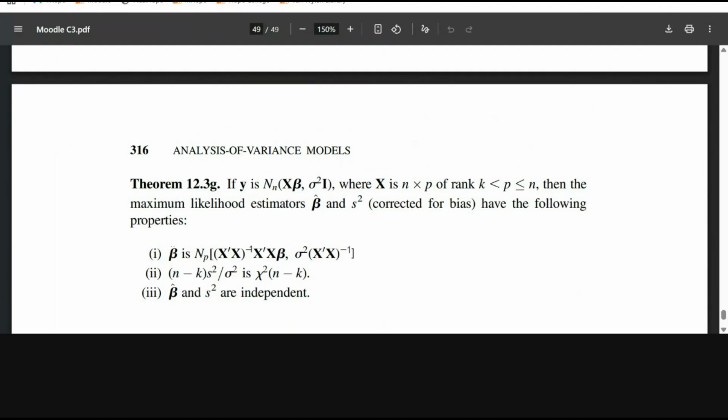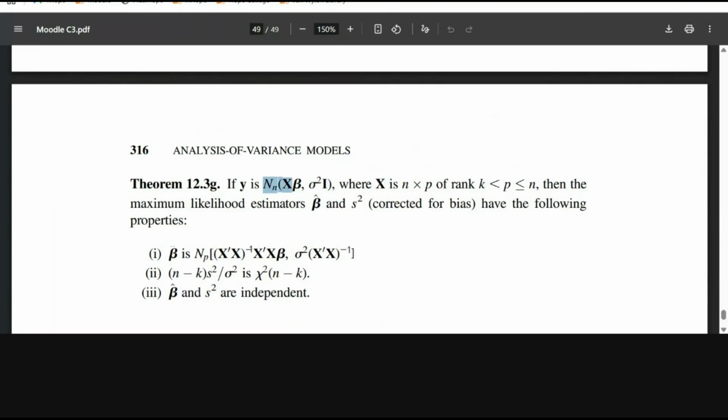There's n rows. The sigma square I should be familiar, because what does that say? We know that in the linear model var y is sigma square I. The class gets that. Every time you see a normal distribution notation, it's always mean, variance. It's just that this is for vectors. So this vector has variance sigma square I. That's what this means.